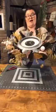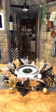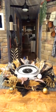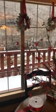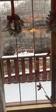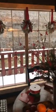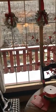But I'm going to show you what I get to look at outside of my grandma's kitchen window. Move out of the way. She's just folding laundry in there. Listen to me talk. There we go. Hello everybody that's watching. If y'all don't mind, will you please share? But look out of her kitchen window. Oh, the snow is melting, but you just get all the snow and the train and the water and then the river deck she just built. I'm in love with it.